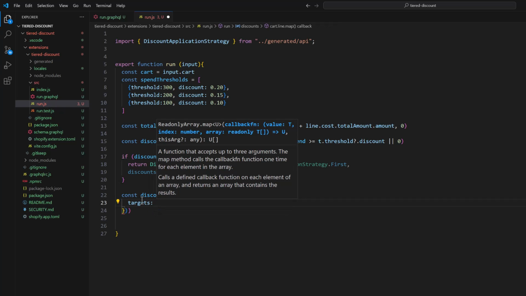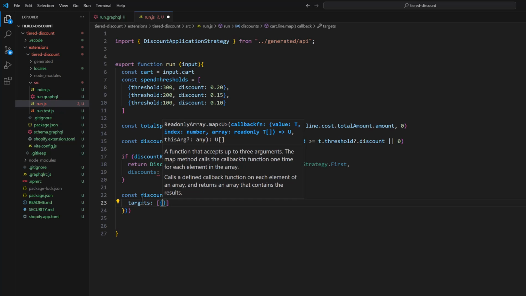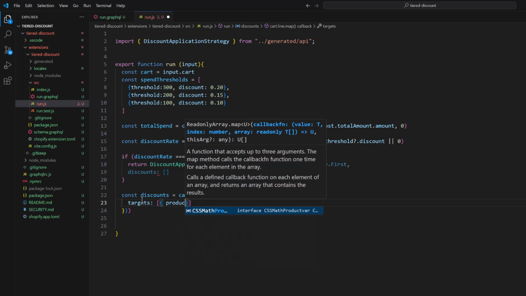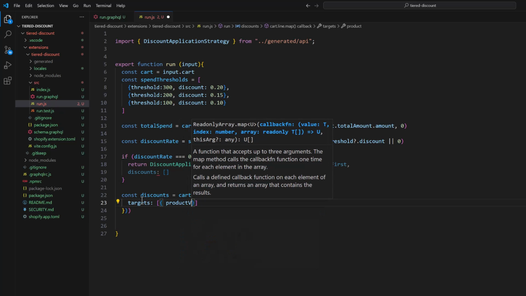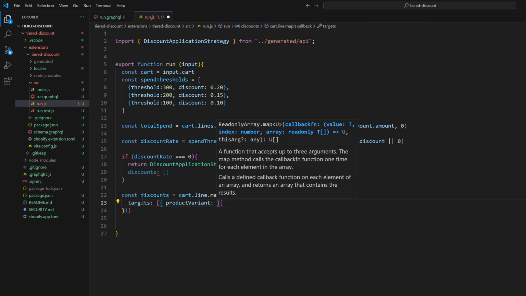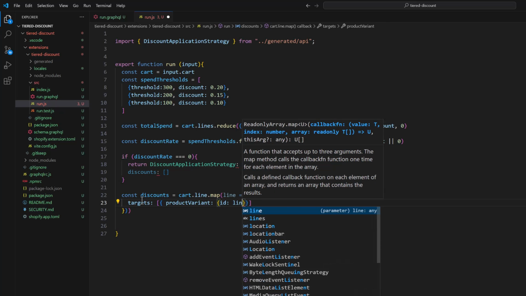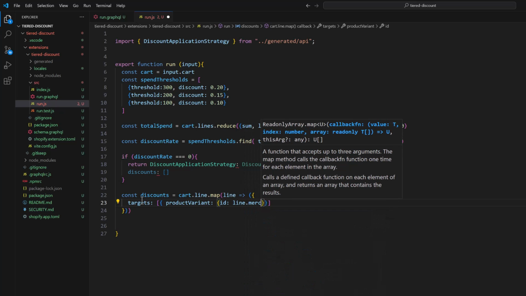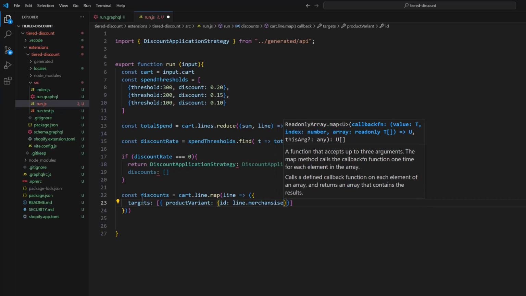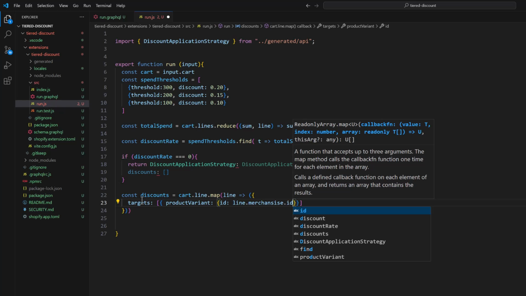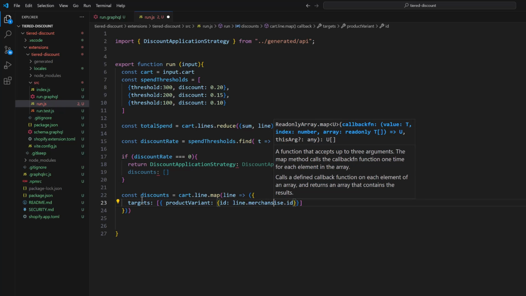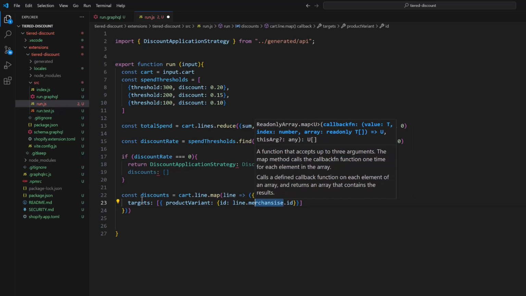In the targets array we have the object productVariant, and that will have id: line.merchandise.id. Let me correct the spelling of merchandise.